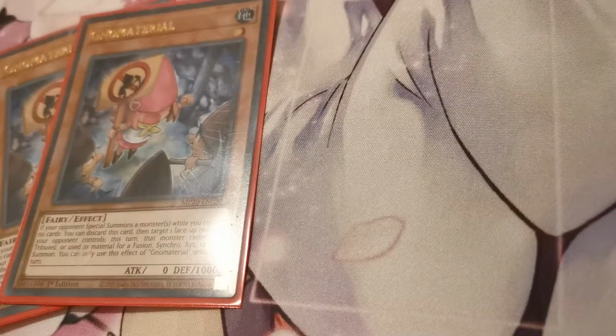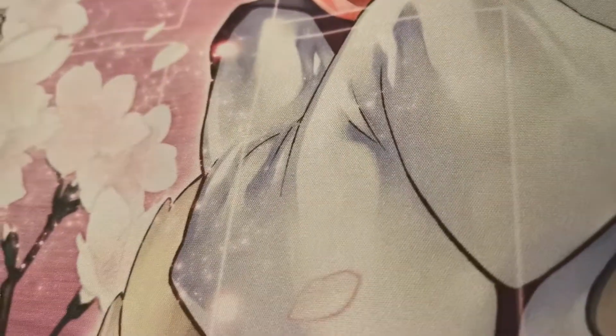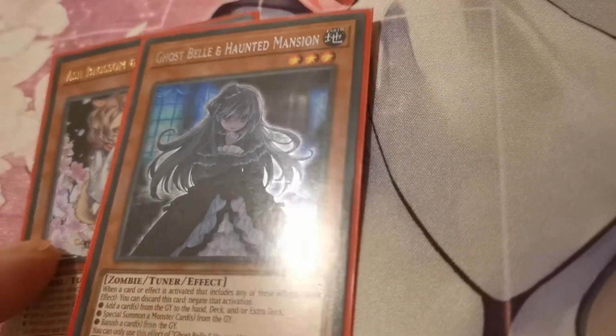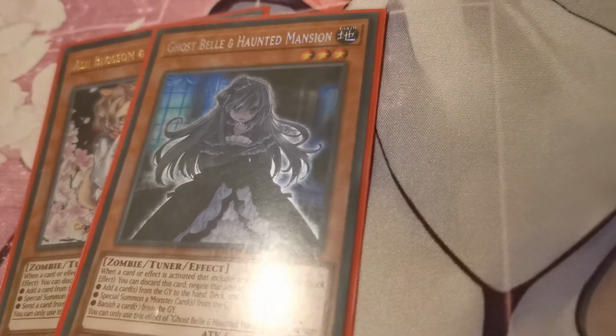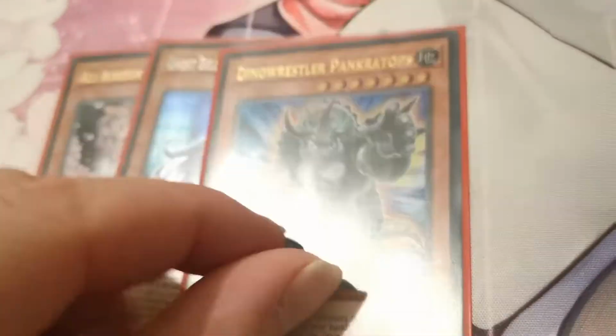So for the side deck, 3 no material. I like people not playing the game. So yeah, call me unfair, but I don't like people playing the game. 1 Ash Blossom, 1 Bell. I don't know why, I always have 1 Ash Blossom and I always draw it, so it's just a weird thing for me.